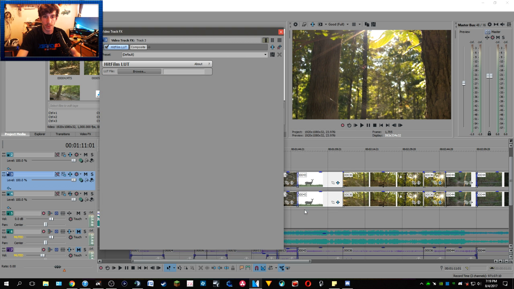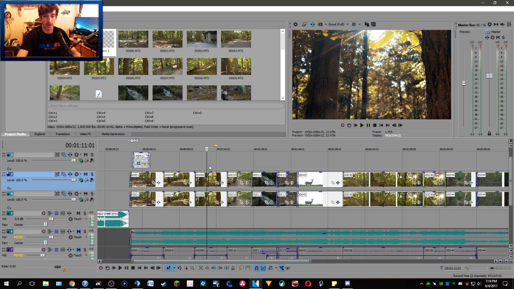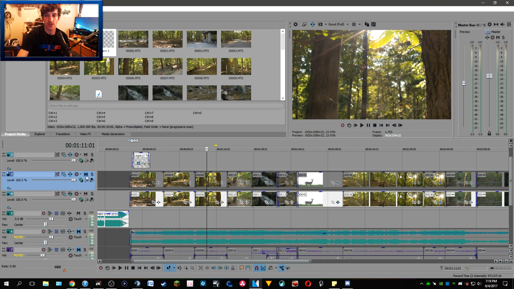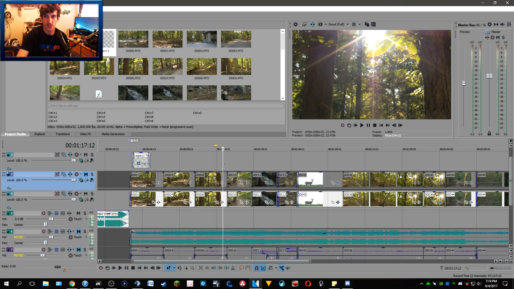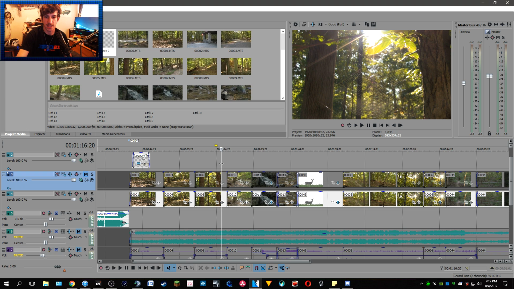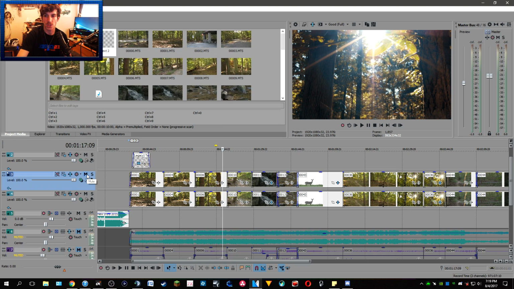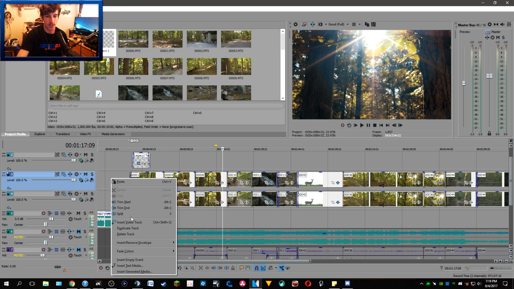So we're going to open this, and you'll notice right away, bam, my LUT effect is immediately read by Vegas. Now you're probably thinking, oh cool, we're done, but not quite yet. The reason why is because I like the footage underneath. It's very, very green. It still has a lot of the richness, especially when we go into the sun flare effect. You'll notice how bold that sun flare is and how bright it is. And I don't want to lose too much of it, as you can see the extremes from one to the other. So to solve this problem, we're going to add a composite level.